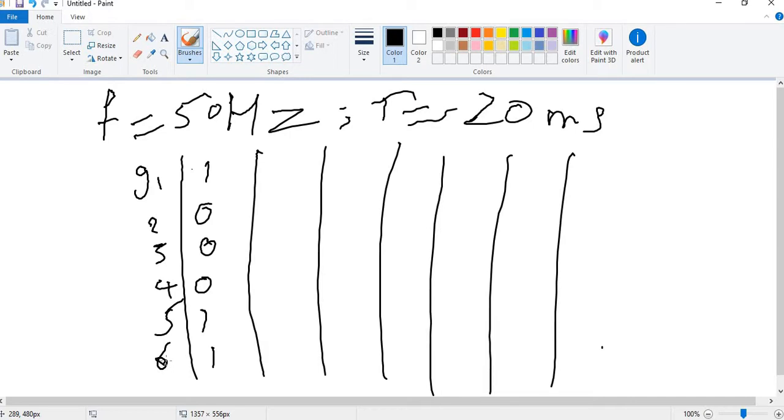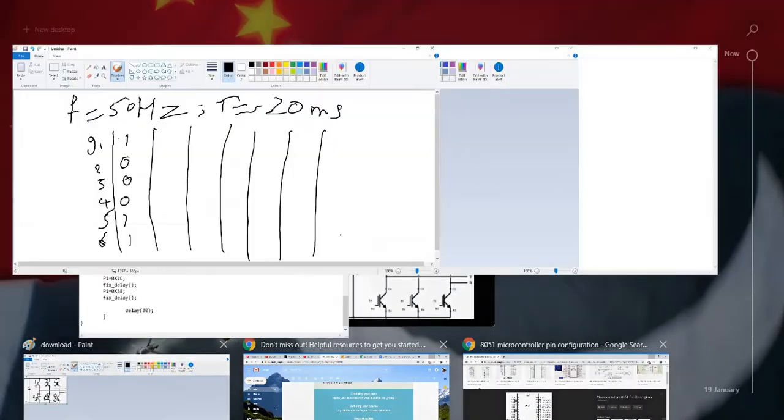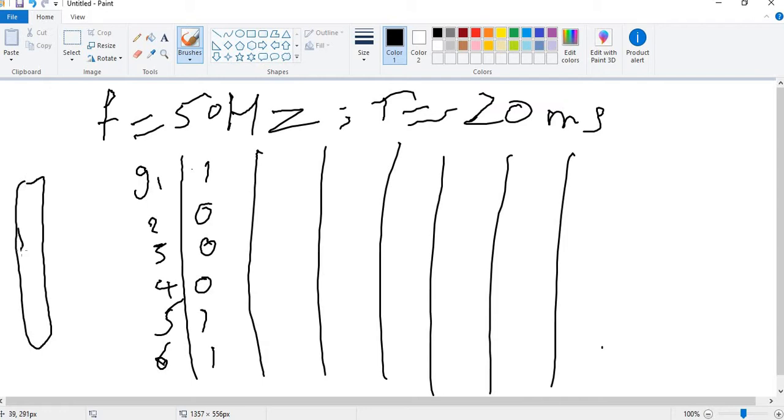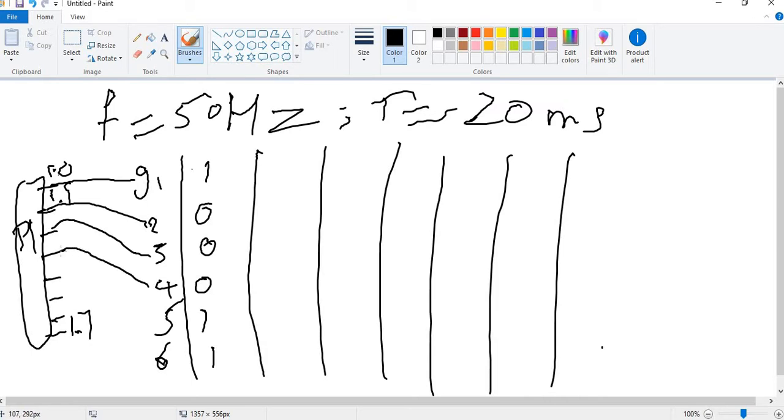If I say this is a microcontroller and this is port P1, with pins 1.0, 1.1, 2, 3, 4, 5, 6 and 1.7, and we control the switches so that G1 is connected to 1.0, G2 to 1.1, G3 to 1.2, G4 to 1.3, G5 to 1.4, and G6 to 1.5.